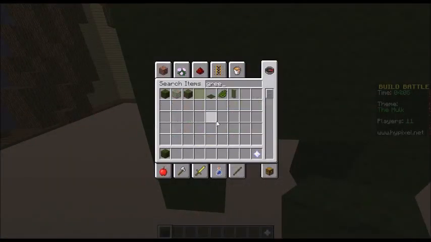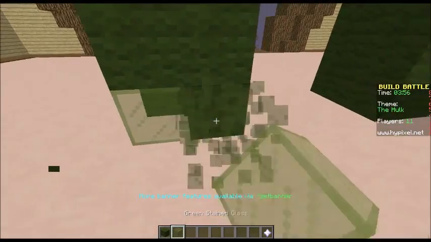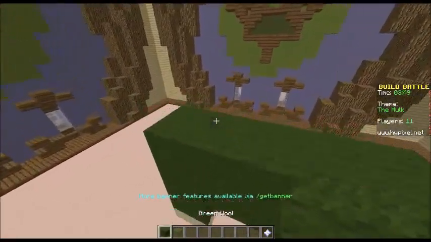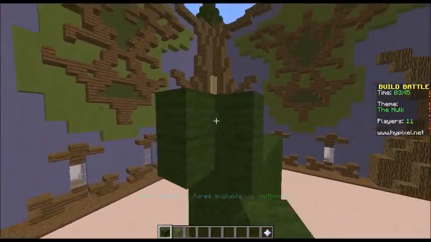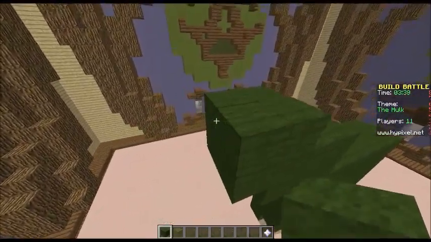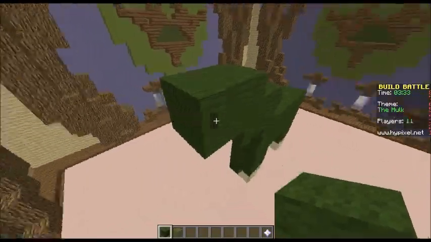So, let's see if we can actually do something with this. Can we? Yeah, I guess that looks okay. Not really, probably. But we'll go for it. Now, we need to make his really, really gigantic arms. Like this. I guess this looks fine. Not really, probably not.